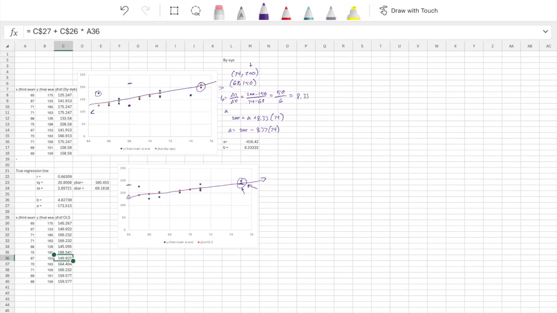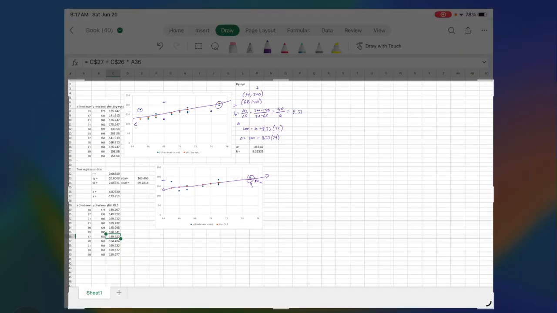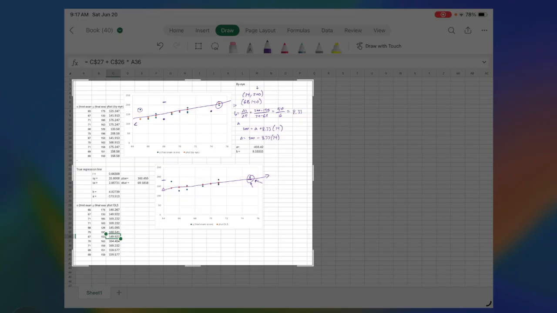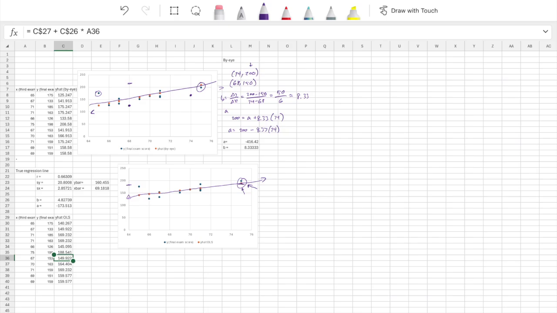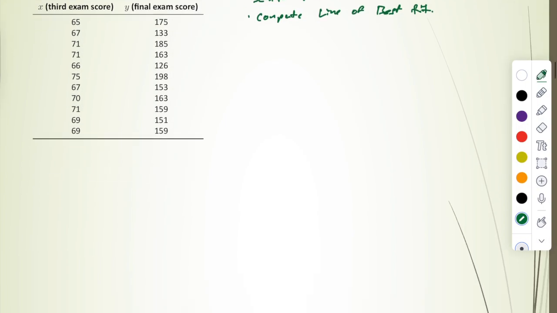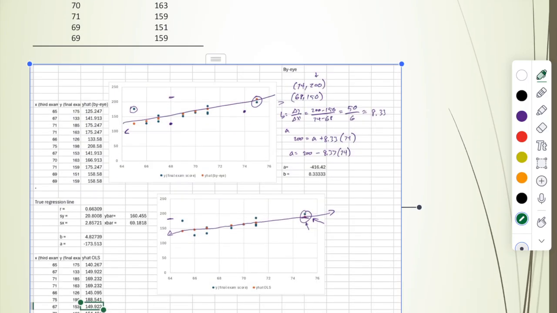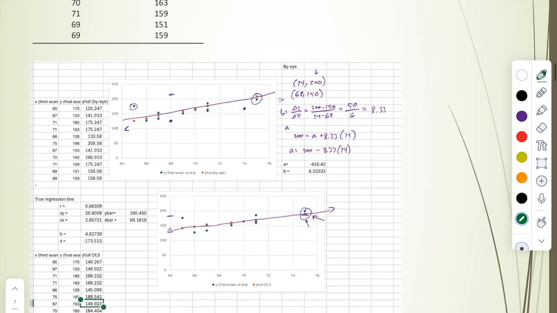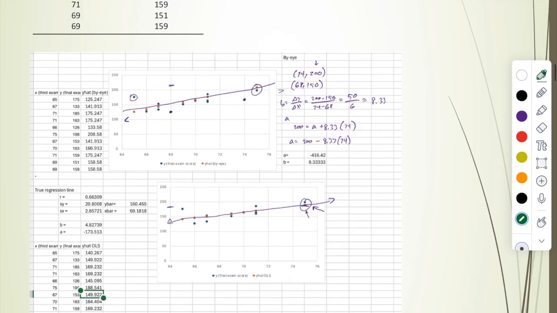So, all right, and to wrap up, let's go ahead and just take a screenshot of this for our notes, right? There we go. So we did it by eye, and we did it using the regression formula, and you can go back and find where I did those formulas. Okay, so let's paste. Make this a little bigger so we can see it. So we talked about a scatter plot, we talked about computing the line of best fit, and we did it in two ways. One way, which you really won't do very often, is by eye, and the other way, which is way better, is using the correlation coefficient.